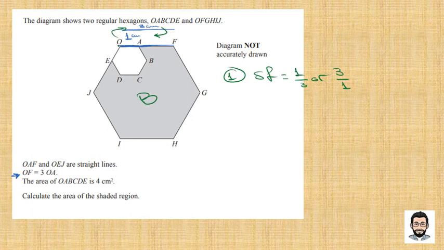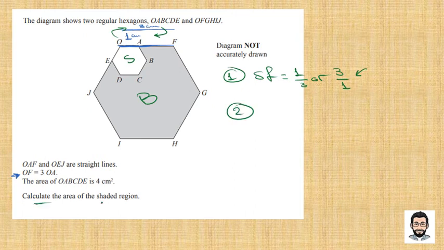If this is, for example, 5, this is going to be 15. If this is 10, this is going to be 30. By the way, when we divide them in the simplest form, it's going to be 3 over 1 or 1 over 3. So this is the small one. Okay, now we're going to find what he's asking about.